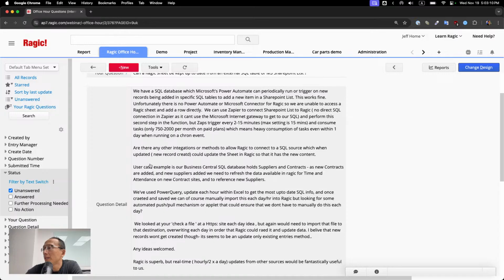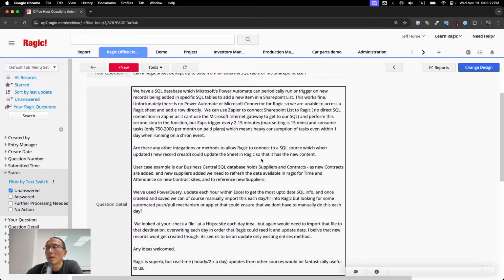Are there any integrations or methods to allow Ragic to connect to a SQL source, which when updated or a new record is created, could update a sheet in Ragic so that it has new content? Right now, Ragic has the SQL sync function, but it syncs from Ragic to SQL.